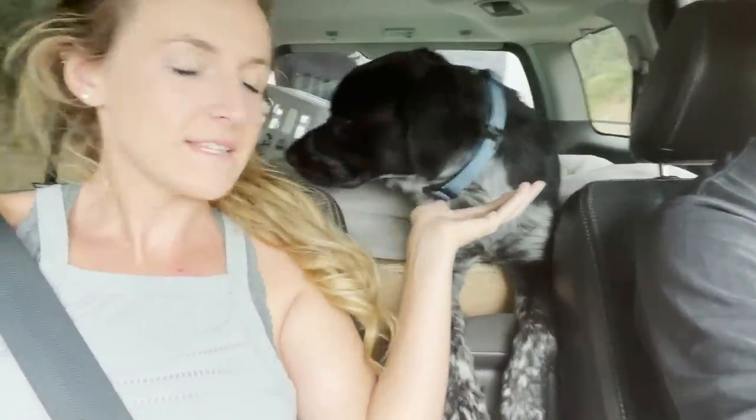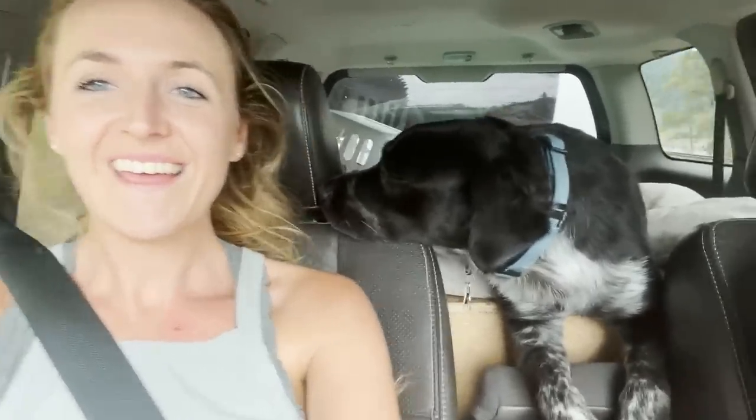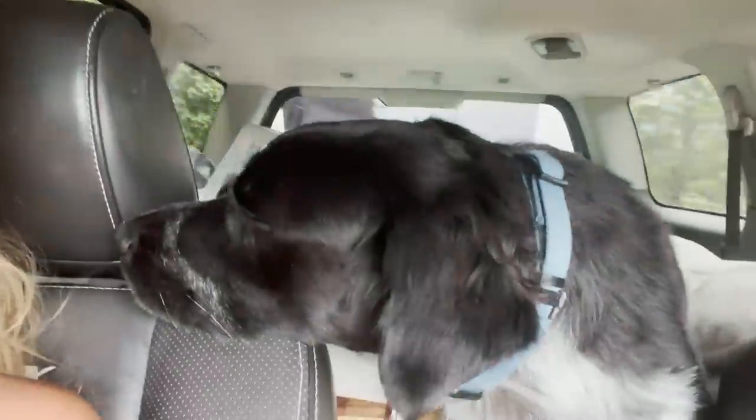With his new bed we built him. We'll have to show it better in another video, but it's a lot higher, so now he can look over here and he's not like sitting down the back. He can rest his head on the seats, and he really seems to be enjoying it a lot. He used to be kind of stressed in the car sometimes and be anxious about noises he heard, but now he can see everything, so I think it's really helping him out, and it's adorable because he's right here with us.